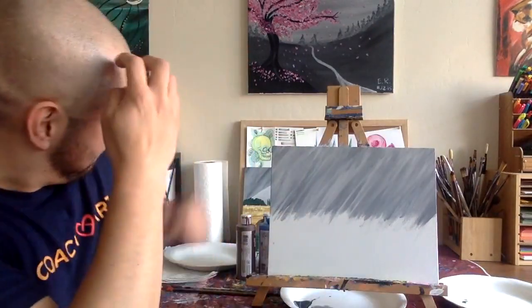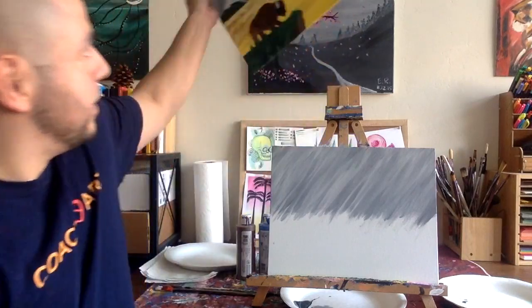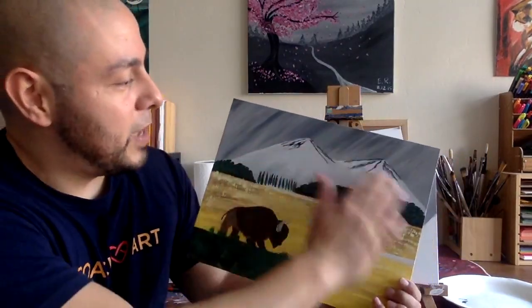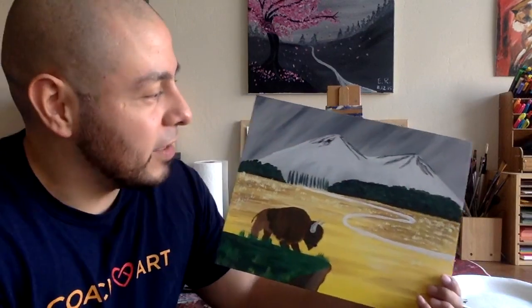All right, let's go ahead and move on to the next step. So for the next step, we are going to be creating our mountains. So let's take a look at these two peaks here. This is a great opportunity for you to do something else if you want. You could do one mountain, you could do several, right? It doesn't have to be the same.